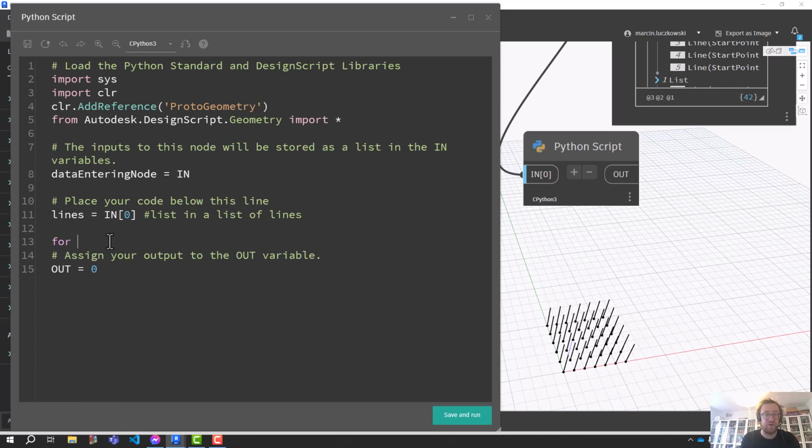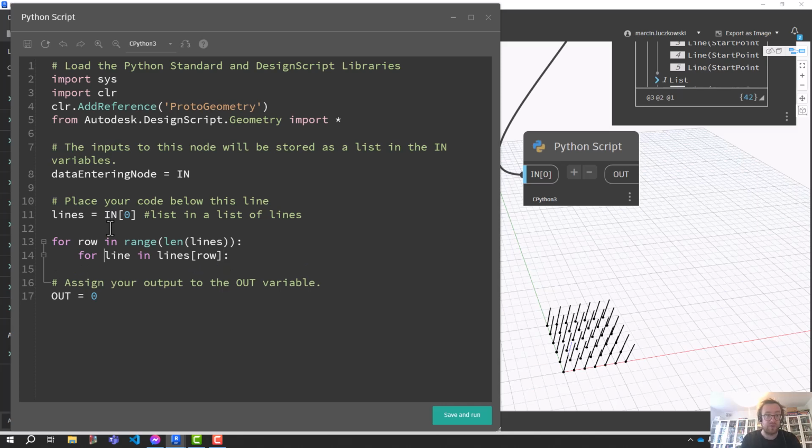So for ex, I will say in range, and here this is the length of lines. I will use exactly the same semantic, so I will use the row for line in lines at specific row.